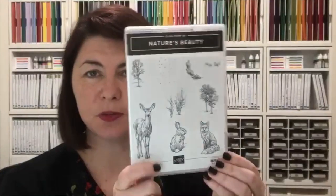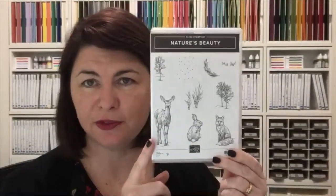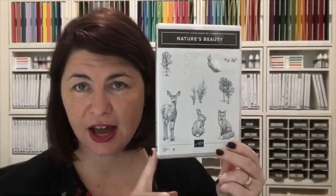Okay, let's look at stamps. What stamps did I get? So these are the ones that really hit me. Nature's Beauty is one of them. Now, the reason why this was such a must-have item for me, I don't normally get the artist type stamp sets. Firstly, I wanted to challenge myself because I'm like, how am I going to use this?